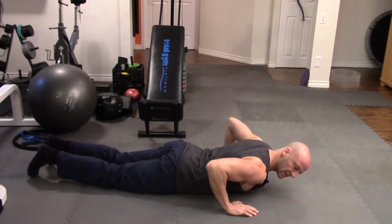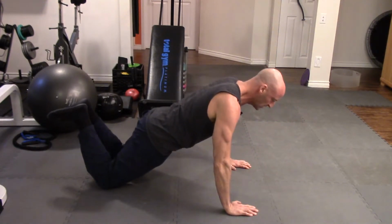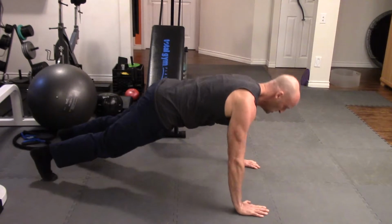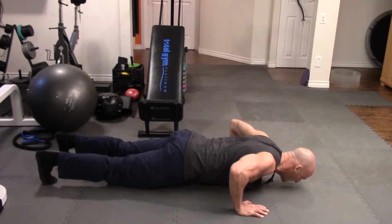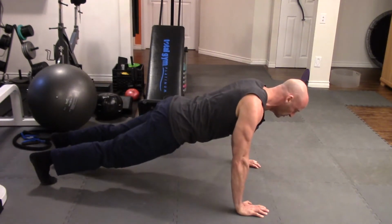Bring the arms down to the side of the body, knees bent, abs tight. Exhale, control down. Body moves as one piece. Progressing up to full push-ups from the feet. Down with control. Press from the chest. Don't bend at the waist. Keep your abs tight. Butt engaged. Control the negative. Press through.